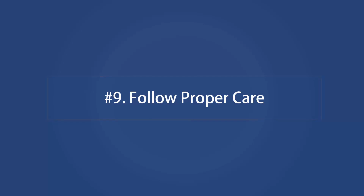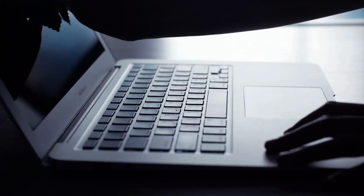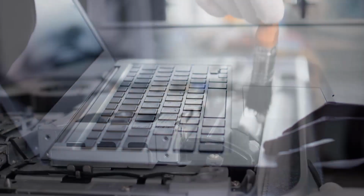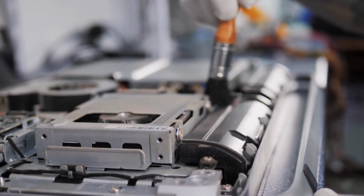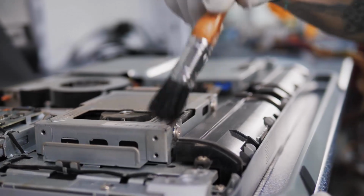9. Follow proper care. You should take care of your laptop properly. Clean it and make sure the air vents aren't clogged with dust. If they are, then your CPU will get hot, thus the fans will rotate at full speed to cool it down, consuming more power. Also, excessive heat reduces battery life.